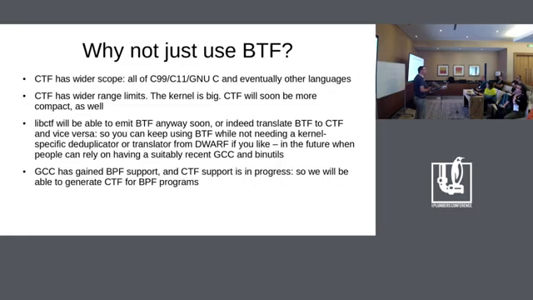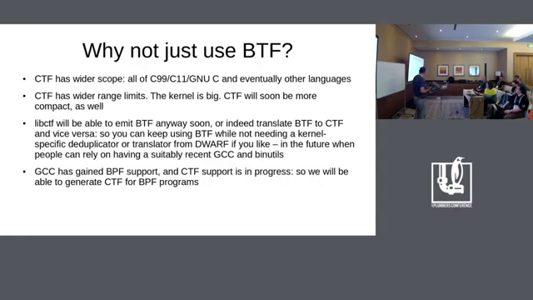You run out. Even if you deduplicate things, there's more than 65,000 types in there. So at some point, BTF will need to expand its ranges. CTF already has, so I can probably give advice on how to do that. We will be able to emit BTF. I'm hoping we'll be able to translate in both directions. I haven't designed the API for this yet, but the idea is that we can sort of act as a universal translator in all directions for all of these types, with CTF always being able to handle a superset of all of them. This isn't really implemented yet, but it's a future goal.